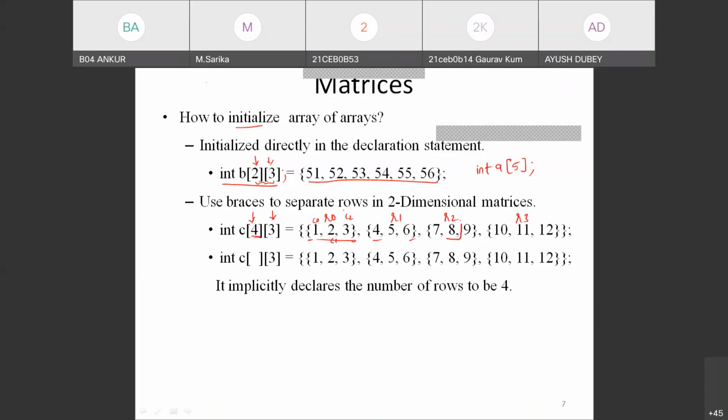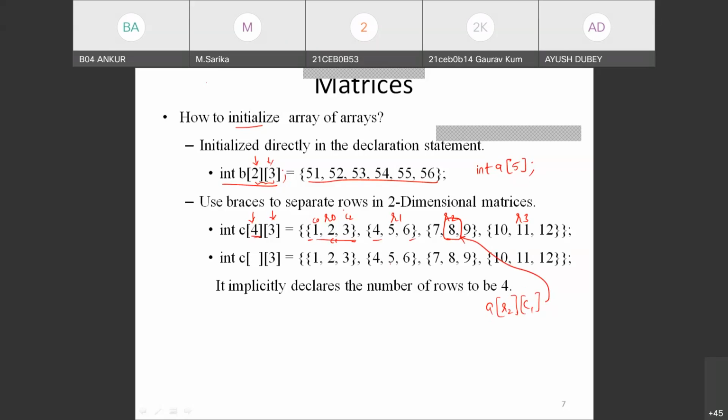So if I say, now what is this 8 value? Which row, which column, you tell me. Ma'am, third row, second column. Second row, second column. No, I want using indices. Ma'am, second row and first column. Yeah, R2, C1. If I write A of R2, A of C1, I'll get this 8 value, right? Is it clear, everyone? Yes, ma'am.